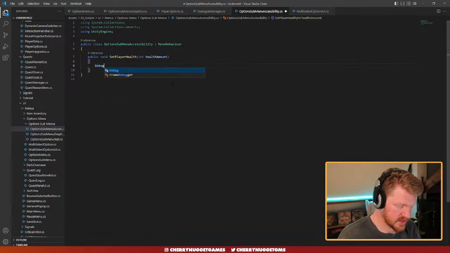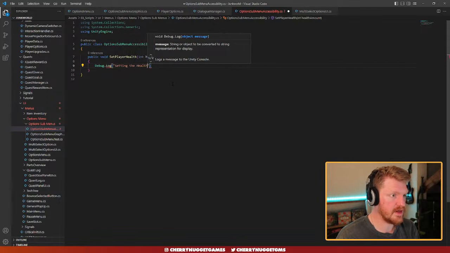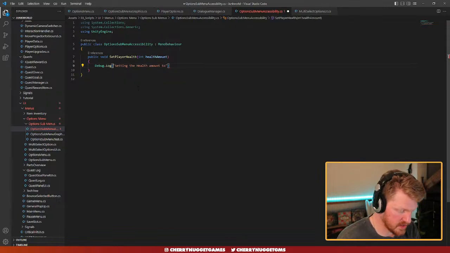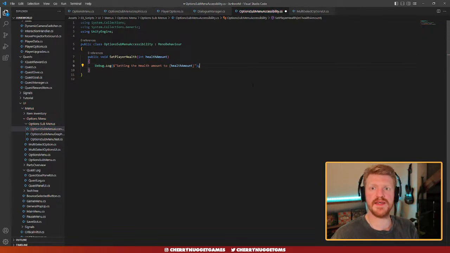So we're going to make this. So we're just going to say Debug.Log, setting the health amount to. Did you guys know that you could actually do it like this? If you put a $ sign in front of it, you can actually inline have stuff like this, which is amazing.